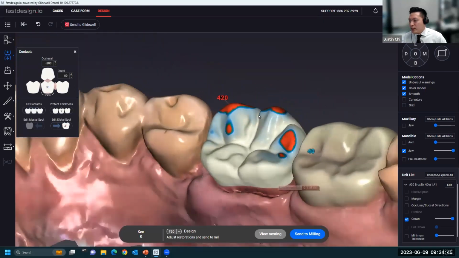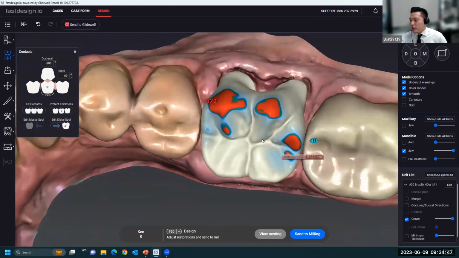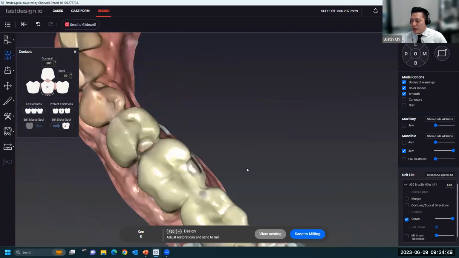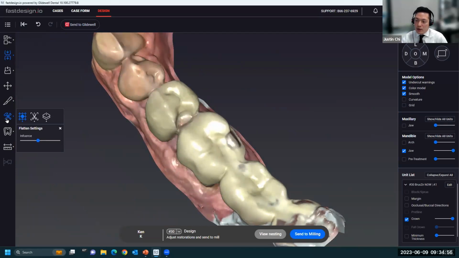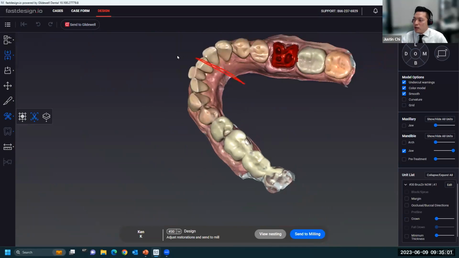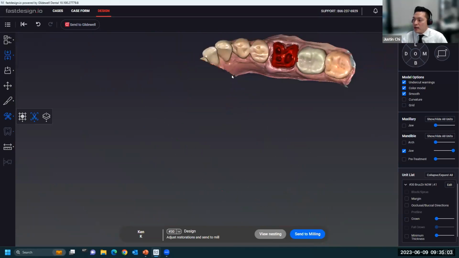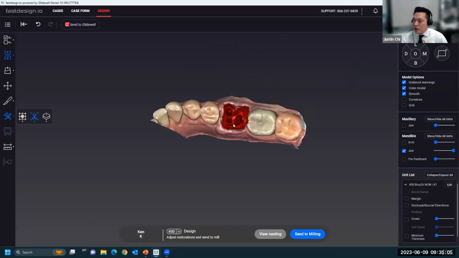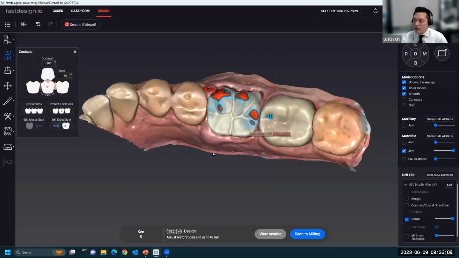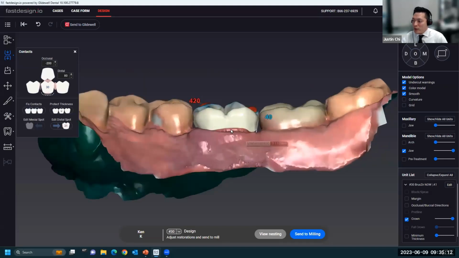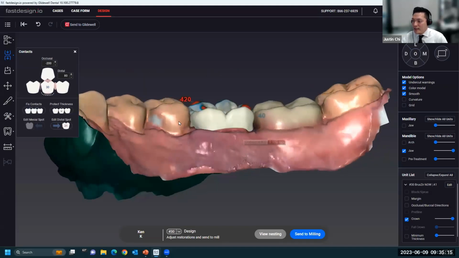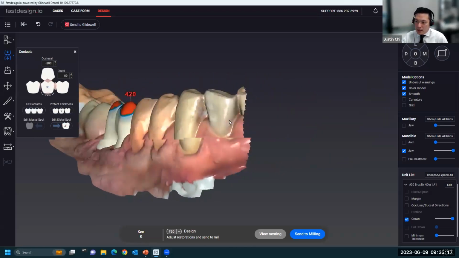All right, so let's just get an overall look. Actually, I said how I want to cut away. Let me just show you that. Most design softwares have a trim function. I'm going to go to this tool called Scan Repair. And the scissors here will allow for a cut of the model. You can see how it protects the preparation in red. And that just allows us to view it like this, straight on from the lingual. So we can evaluate the cusp height with the adjacent teeth.